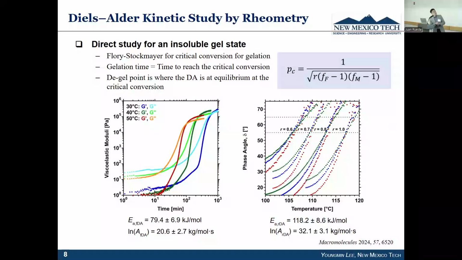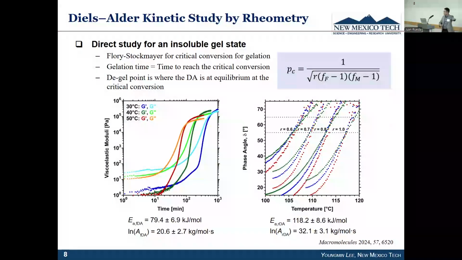And there's an equation, the Flory-Stockmeyer equation, to predict when this network structure appears. So here we measure two variables. One is G prime, called the storage modulus. The second one is G double prime, the so-called loss modulus. You can simply understand that storage modulus represents their solid-like property, and loss modulus represents their liquid-like property. So at the beginning, it's resin, like a viscous liquid. So that's why G double prime is greater than G prime.